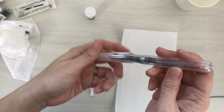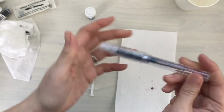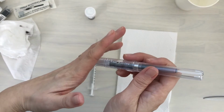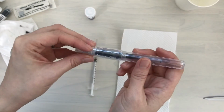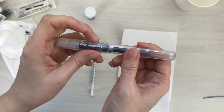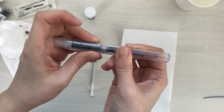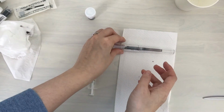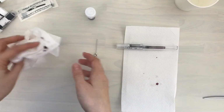So let's keep that closed. Oh, this is not a screw top. I always get confused with which fountain pens have the screw top and which are the push closure. So make sure when you close it, you hear the click and then you know it's all the way in. So let's wait for a bit, and I want to swatch it with you.